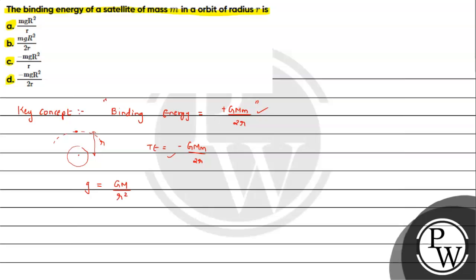Using these relations, we will try to answer the question. Here we're asked the binding energy of the satellite of mass m, and the radius at which it orbits is r. So, first of all, the binding energy expression we can write is GMm upon 2r. Now from this expression we can write g R².